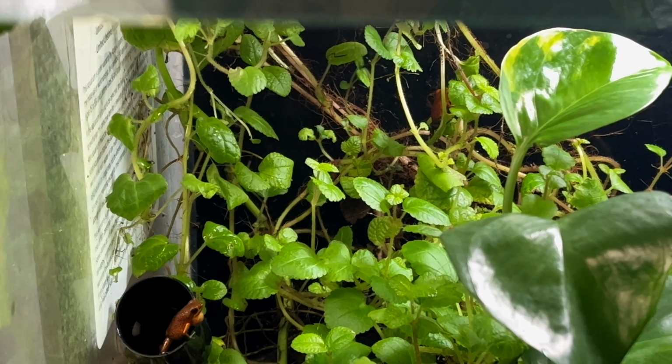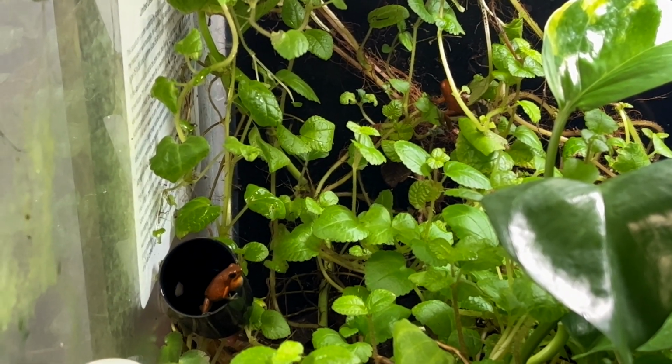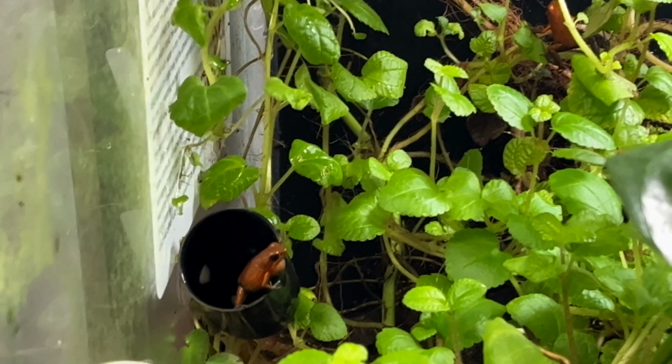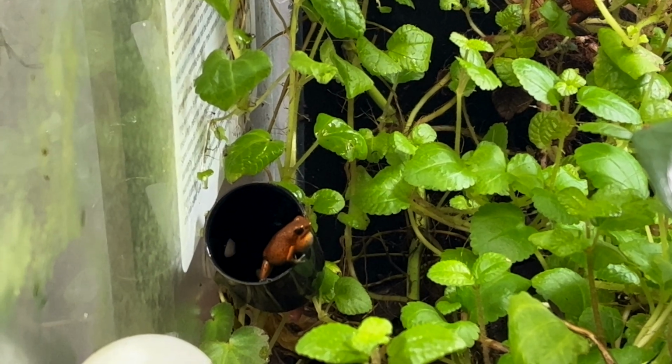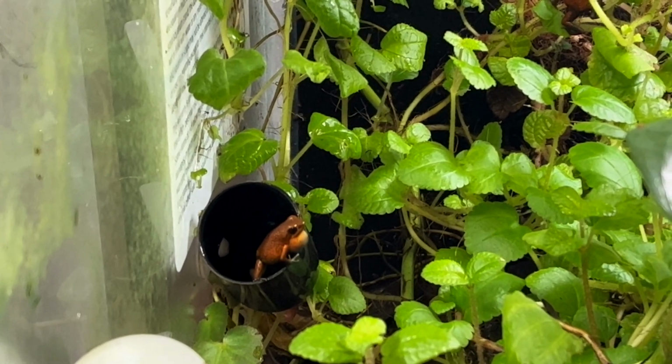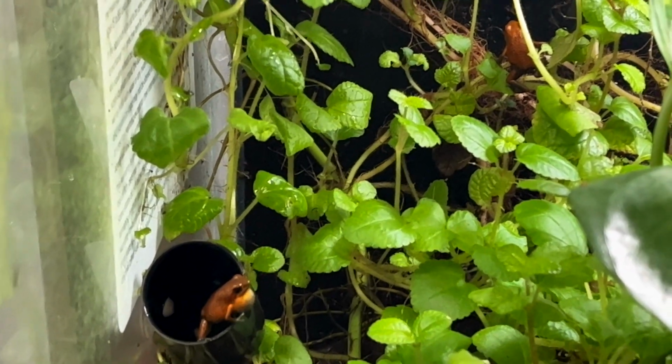But yeah, other than that, this is a really simple dart frog setup, like as simple as it can be. It's pretty much just plants and leaf litter. But they honestly seem to really like it, and they've been doing a lot more breeding lately. And that brings me to the frog that I'm super excited to share with you guys, because I've been waiting forever for him. My little granny guy.